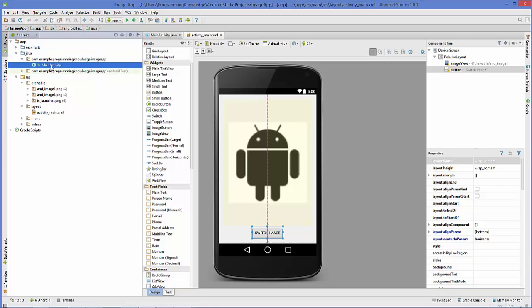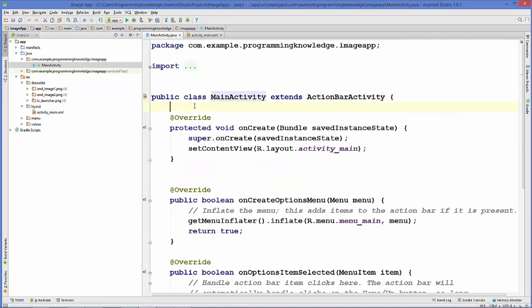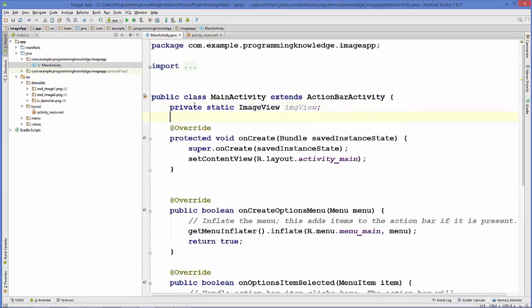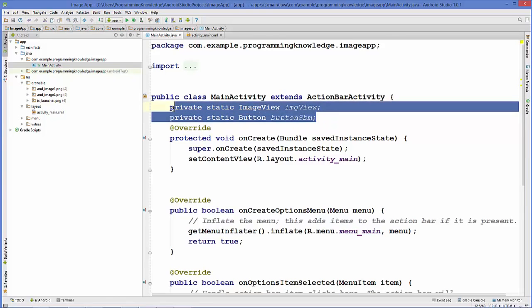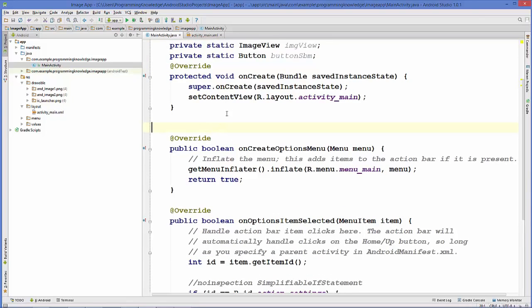Okay, so I'm going to go to my MainActivity.java file. Just click this file, and in here, first of all, we are going to declare our two variables, an ImageView and a Button, right? Now we have declared our two variables, and we are going to create a method which we will call in our onCreate method.